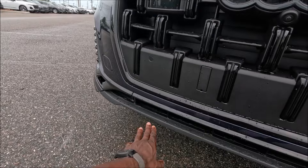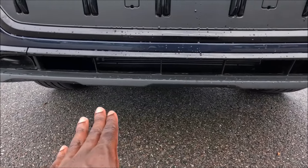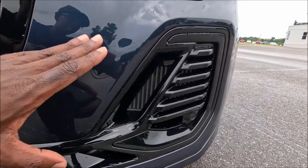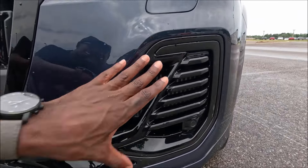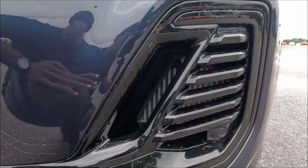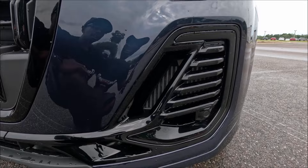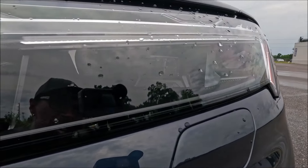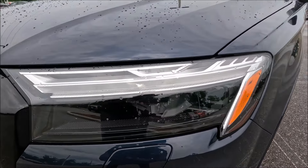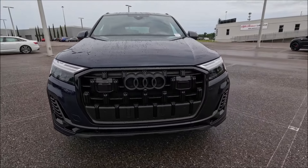At the lower half of the grille, you'll also see a plastic setup here just to keep things protected, so you don't have to worry about paint at the very lowest part of this SUV. Coming along the side, you'll see that gloss black continuation where the side blades give a really cool look — and it's not just a visual effect, as this is actual pass-through that will help with cooling for the radiator. You also have sensors right here on the side. And you'll see those laser lights, sequential lighting, and amber reflectors. All of it looks so good when you put it together and take a step back to see the new front fascia for the Q7.